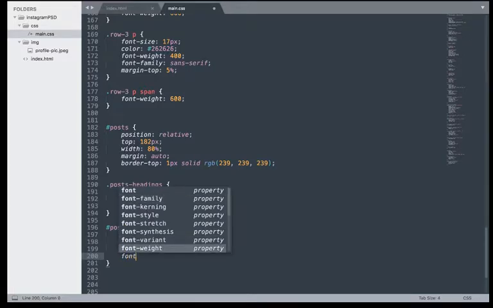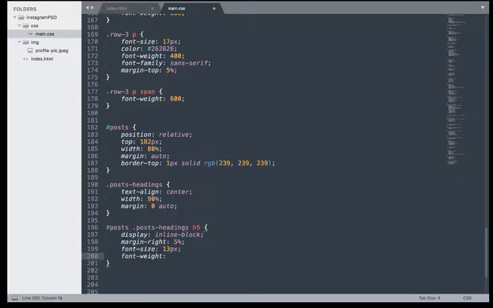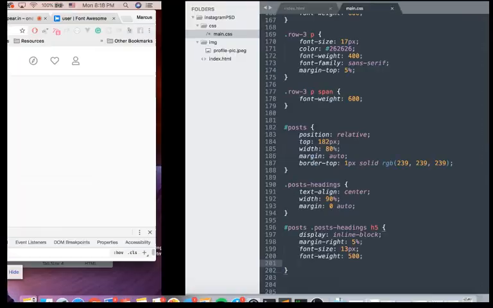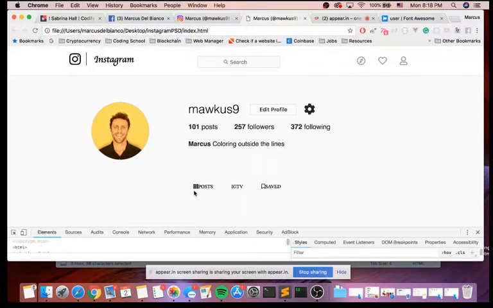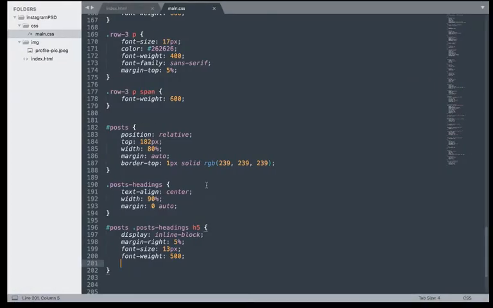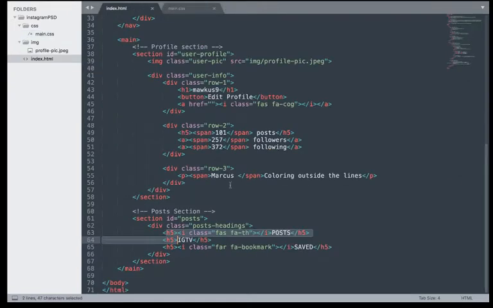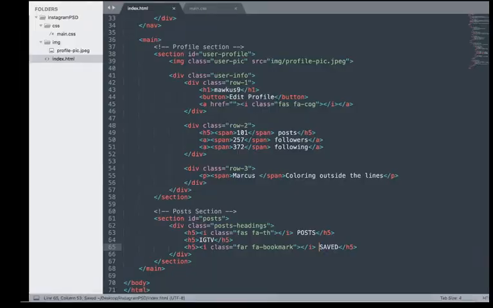So what this little line of code here is saying, go to your first H5, your very first one inside your post headings class. And then we're going to give that a border top of 1px solid, hashtag 262626.